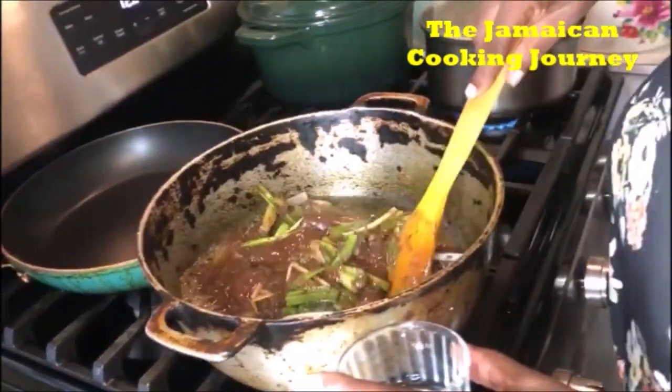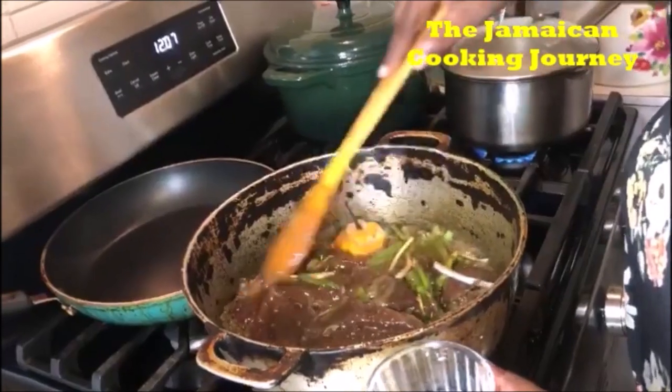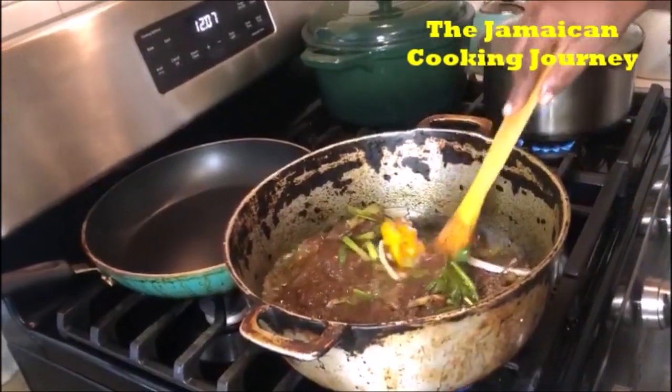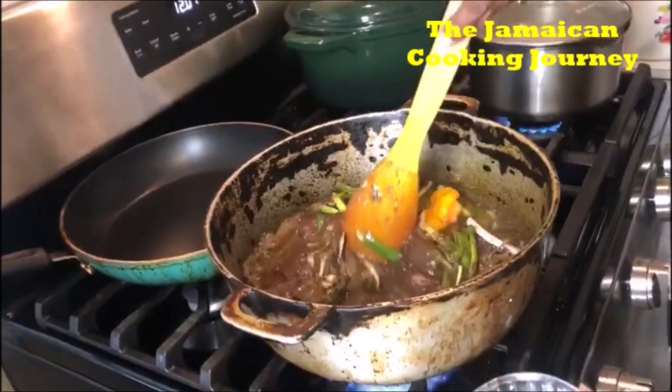Dad is behind the camera. Can you say good morning, Dad? And I know that is not Dad's friend, but I am going to be using the Scotch bonnet pepper to flavor. I'm not going to cut it up in there.